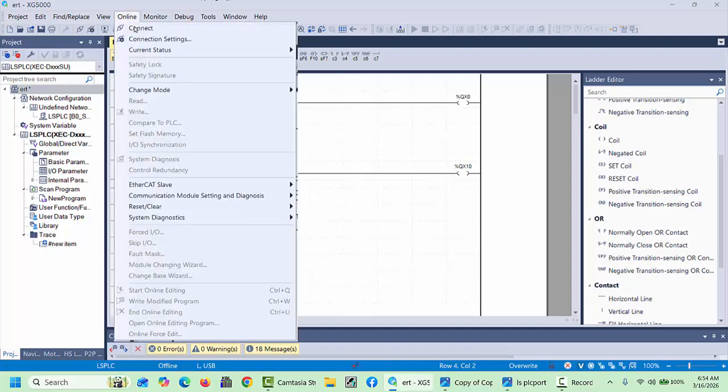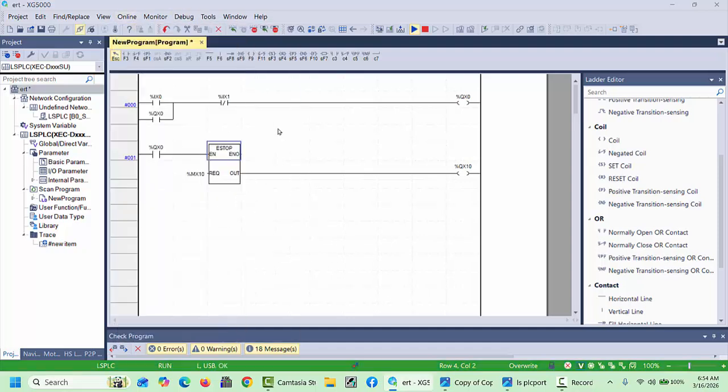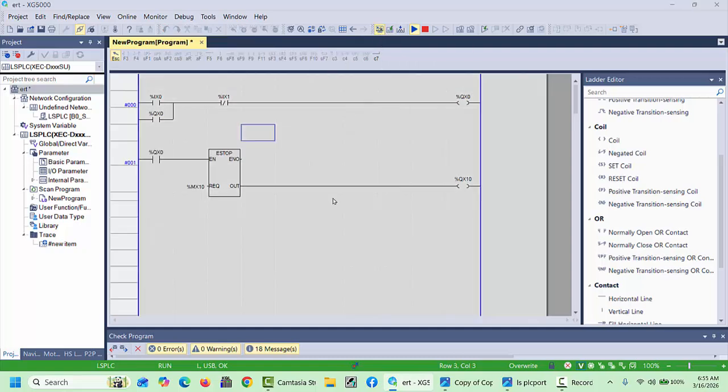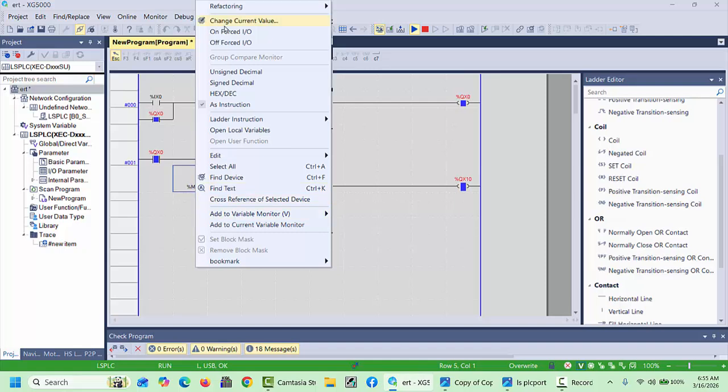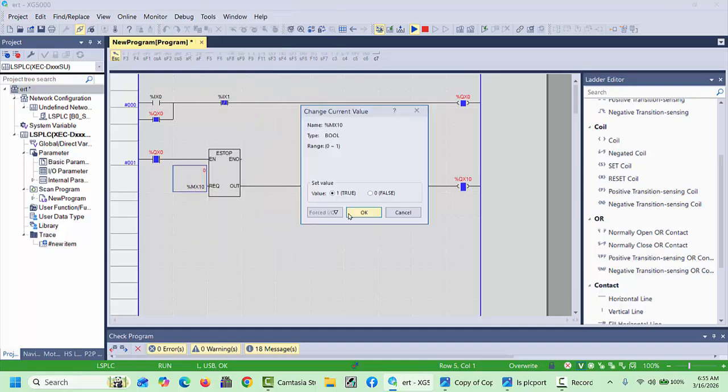Now we will go online and connect the PLC. Now you can see our PLC is connected, and we will monitor. And now again I will give the signal at IX0. You can see our output is now on, the program is running. But now again I give the signal at MX10.